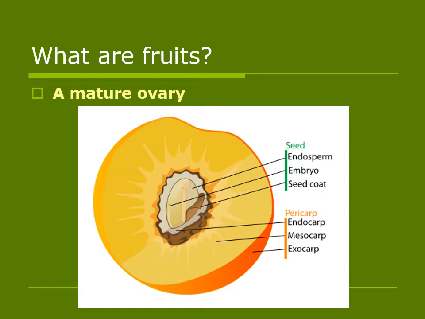So you may have had a split peach at one time. You open the pit and you'll see the seed inside, and there's a second one. That's the seed coat that you see there. The endocarp, which is the hard exterior of the seed, is part of that exterior pericarp.